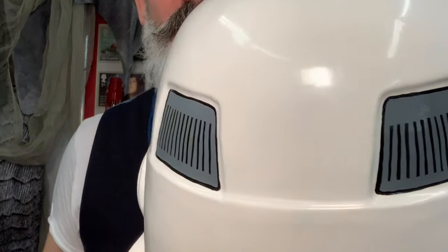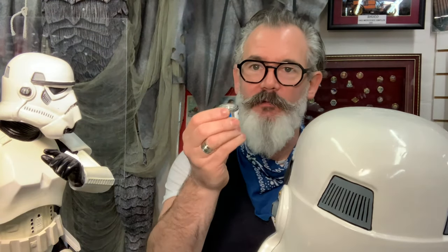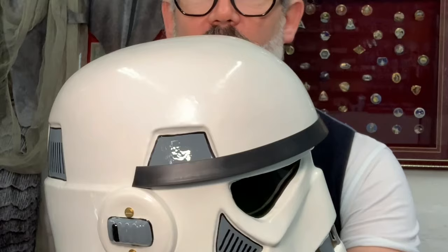Now, these lines are really hard to do, really shaky, but the grey paint is your friend because you can go in afterwards with the long brush and just sharpen up those edges. I think those have come out pretty good. I also did the ears as well, the front traps.